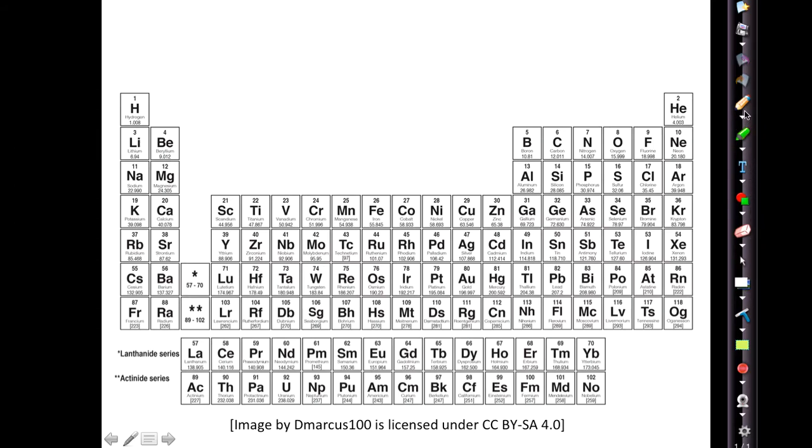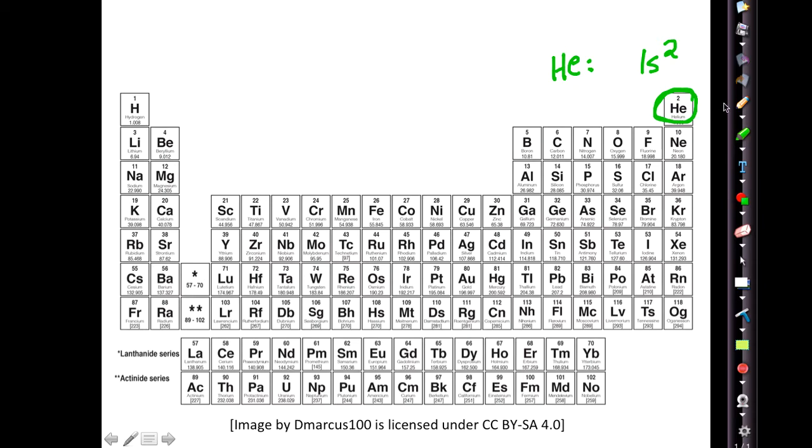I just want to mention real quick about helium. Helium is in that noble gas column. But it doesn't have 8 valence electrons because it's in the first period, it's in the first energy level, and we all remember that there is only one sublevel. It's an S sublevel. There's only one orbital in that sublevel. We only have 2 electrons, configuration of 1s2 for helium. So helium is going to have just 2 valence electrons.